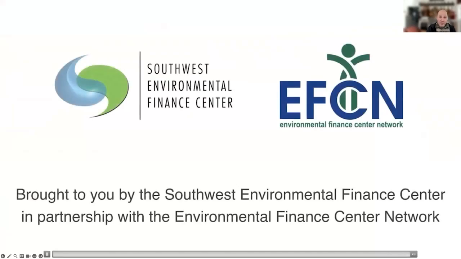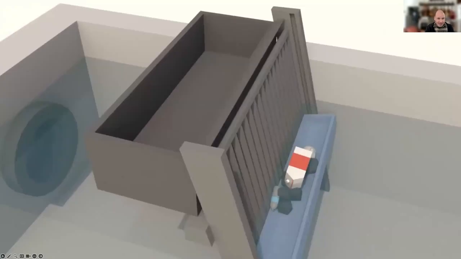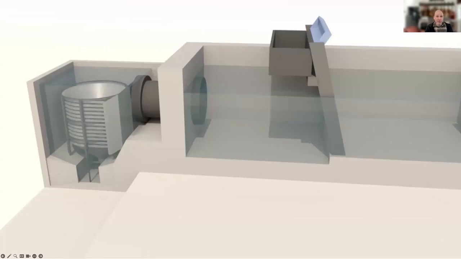All right, so that's a very basic overview and something of an oversimplification, but it covers pretty much all of the basic steps in wastewater treatment. It shows that the steps we're going to be talking about, the preliminary treatment, happen at the front end of the treatment process at the headworks, which is the name for those processes that happen at the front end. So we're talking about screening large items, taking big pieces of trash out from the wastewater, which is typically followed by a grit removal stage, which is designed to remove sand and gravel. There's a couple of different ways this can be done, and we'll talk about the specifics and show you some examples of equipment that does this.